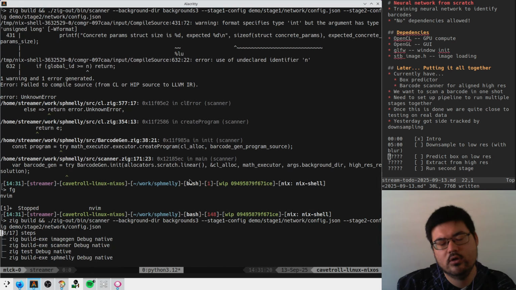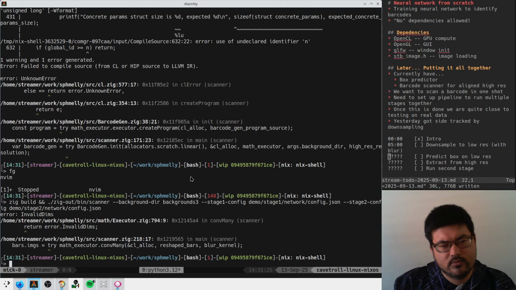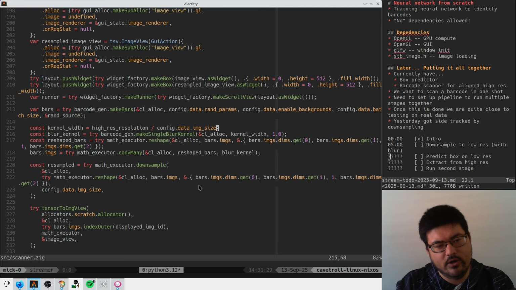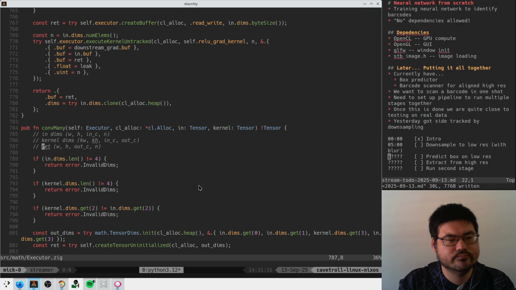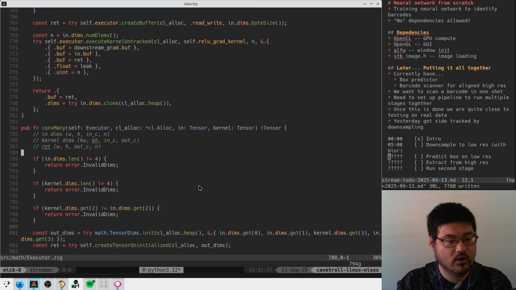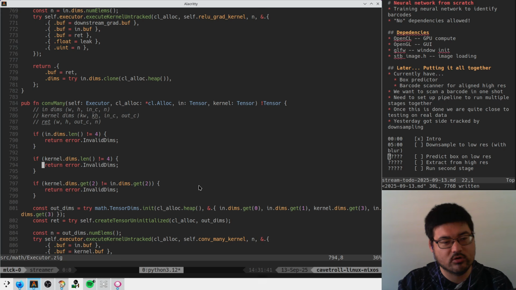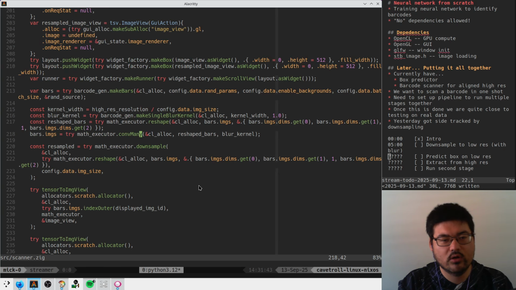Great. Okay. Invalid dims here on conv many. So what does it want? Which line is this? This was at 794. So it's mad that the kernel dims length is not 4.